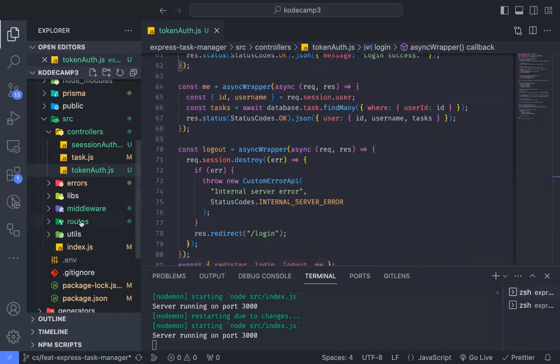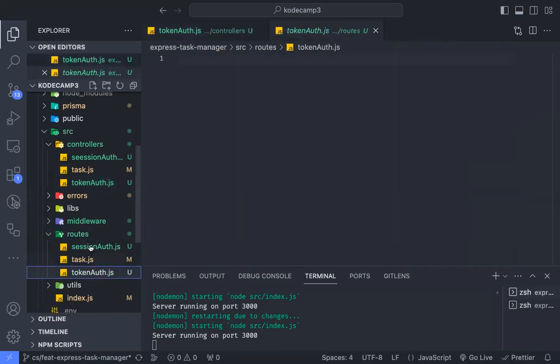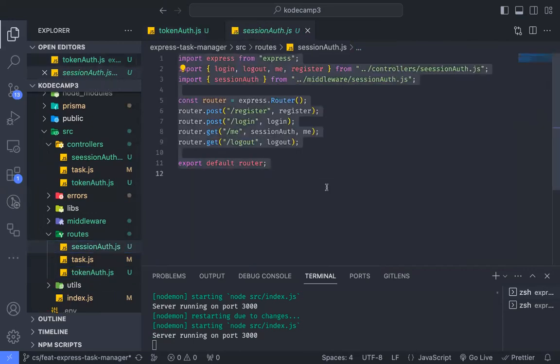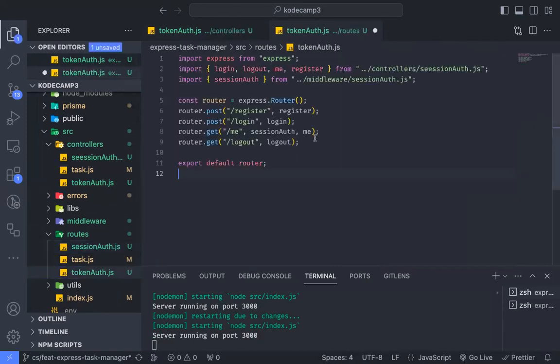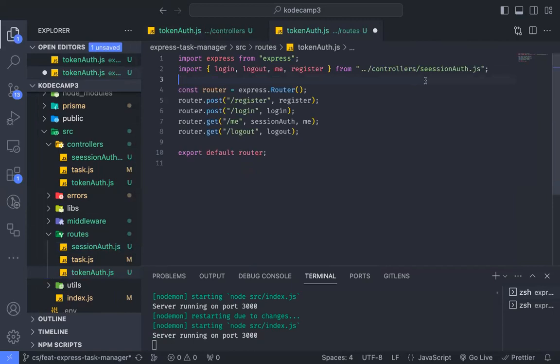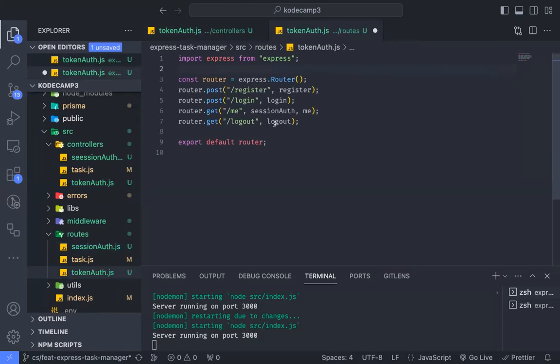Then let's finish this up by coming to the token auth. Come here, make it faster. We copy everything here, and then we bring it down here. Then we paste it. Then we do away with this one, we do away with these ones. And then we do away with the logout, because there's no logout in token authentication. That will be handled automatically on the client side. Okay, so we have the register, the login, and the me. And then this will also do away with this.